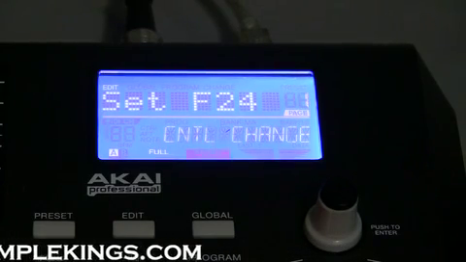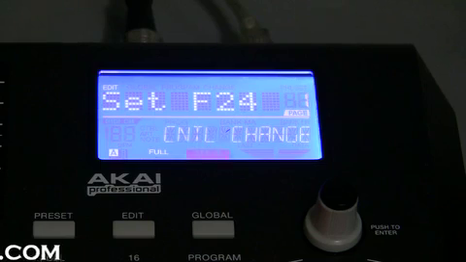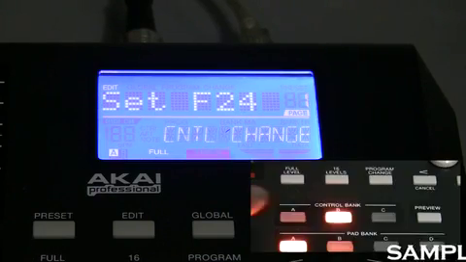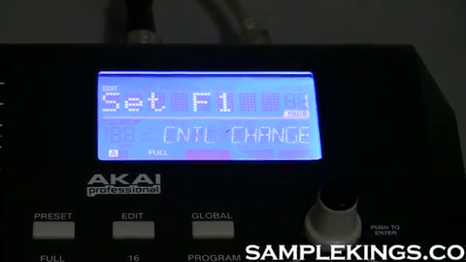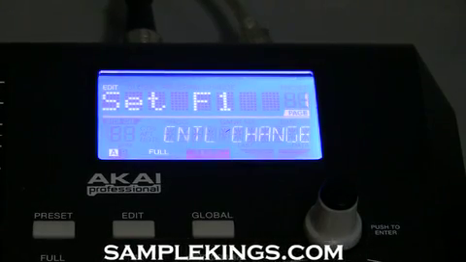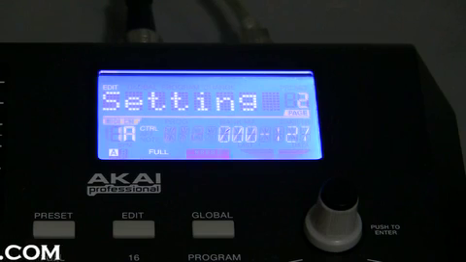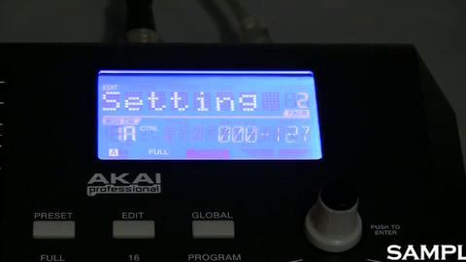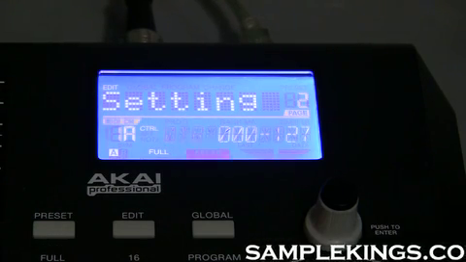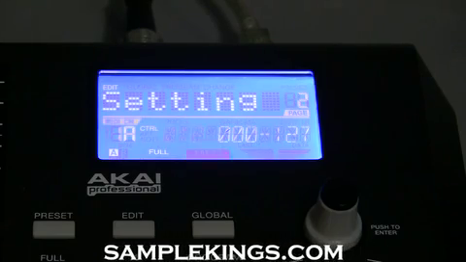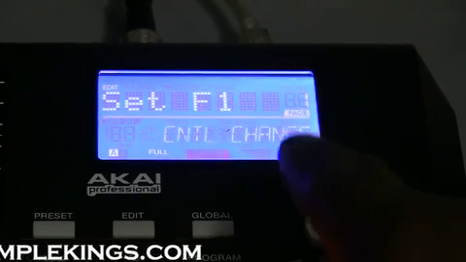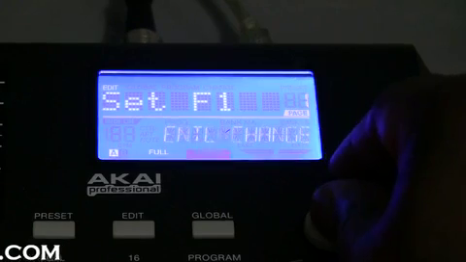And I can control any changes that I assign to these faders for the banks. So I can go to bank A, and this first fader is 1. I can press the value knob down, and now I can edit the parameters for that fader. And these parameters here, I can say, sure, that's good. That's the control change parameters.